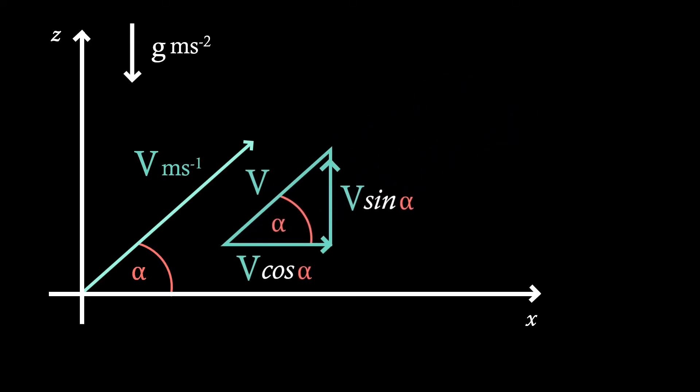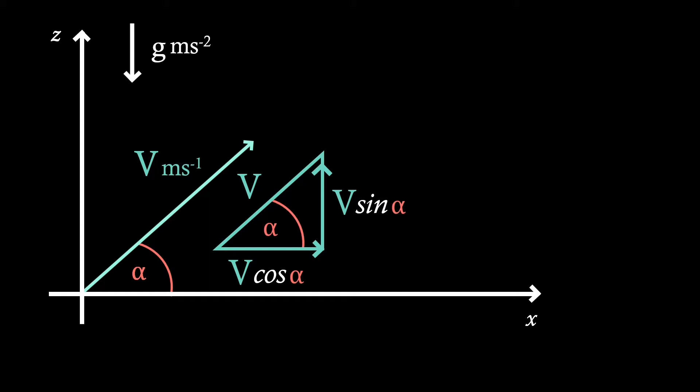As we now just have the independent components in the x and z directions, we can start to look at the parametric equations themselves. So if we start with the z parametric equation, we're always going to start with force equals mass times acceleration. In our case here, acceleration being z double dot. Then looking at our diagram, the only force we have is minus m times g. Now quite clearly we can take out a factor of m from both sides. To find z, we need to understand that z double dot is the second derivative of z in terms of time.